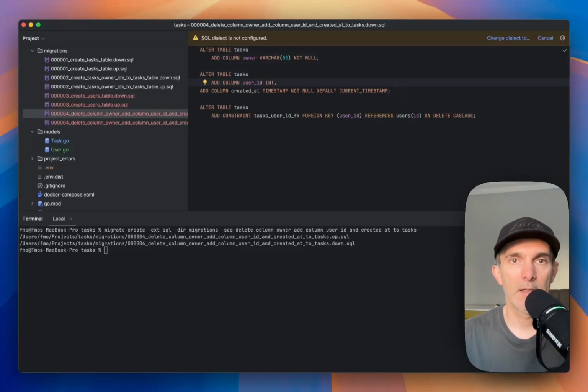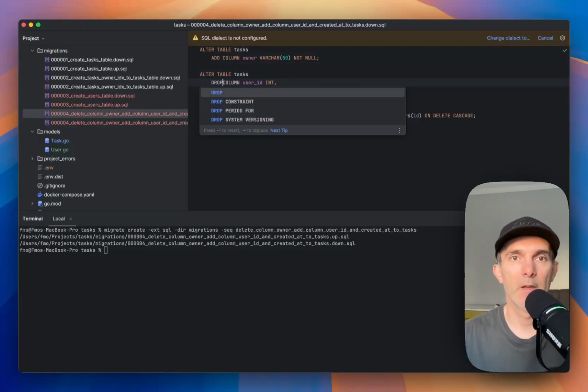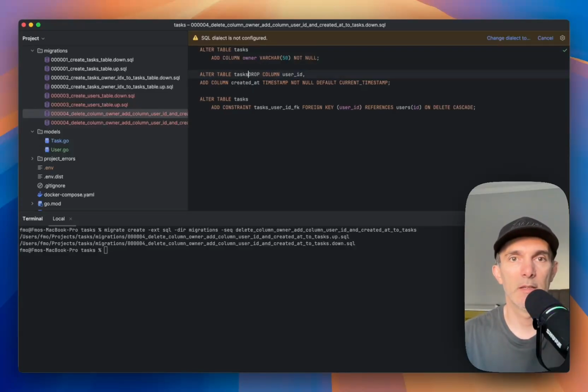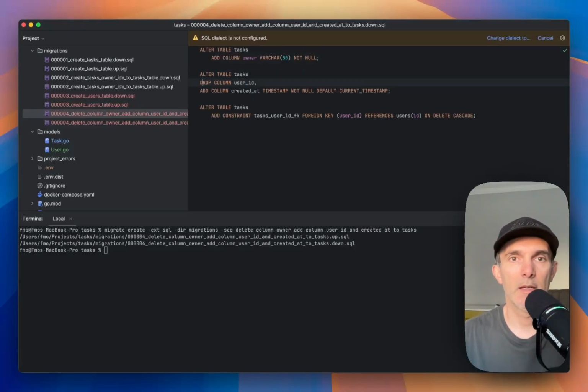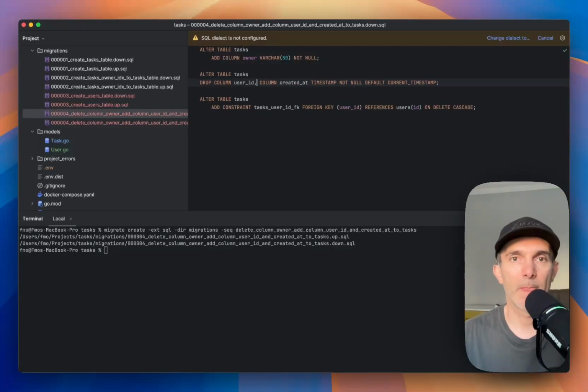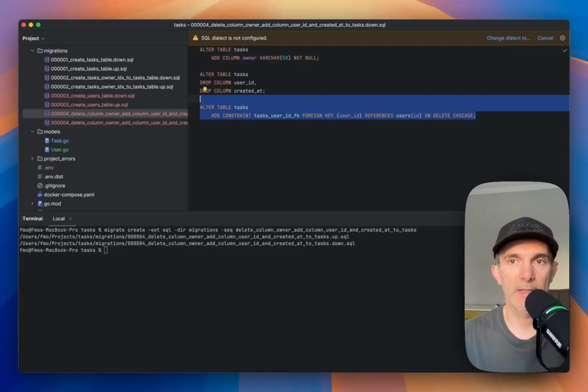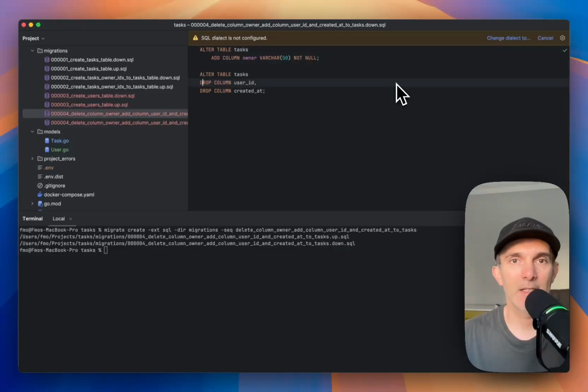Secondly, yeah, we're going to just drop column user ID. And we're going to also drop this one, created at. And yeah, I think this goes automatically when we delete the user ID here.